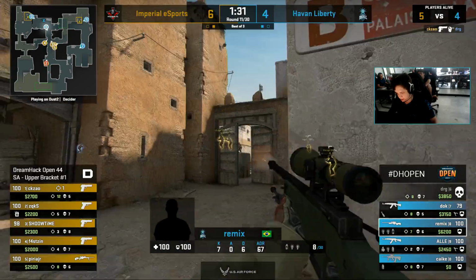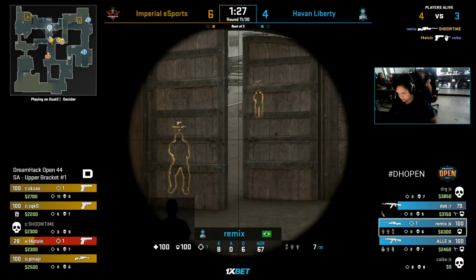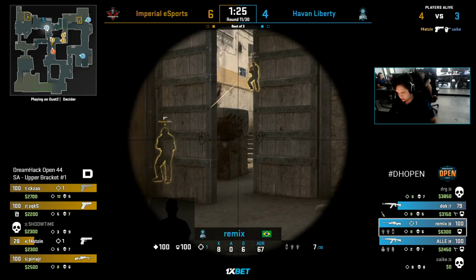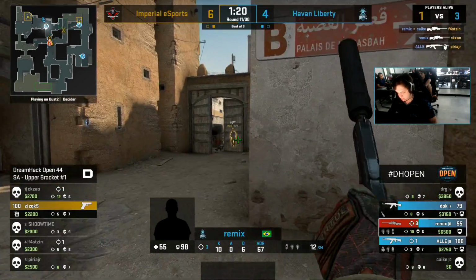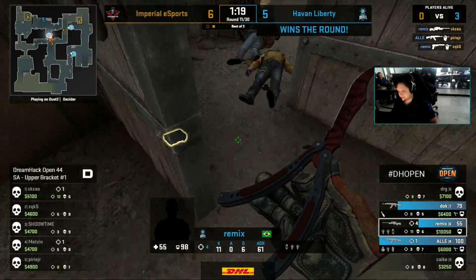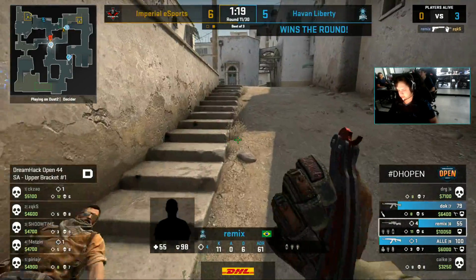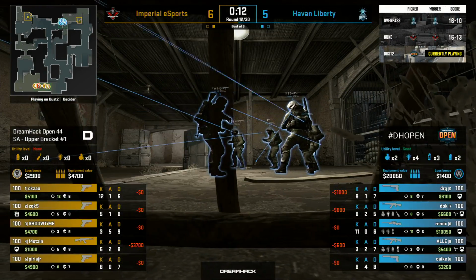One shot, Deagle to the head of DRG. Remix trying to pull it back, and he's done a very good job at that. His teammates just gone down, though. These Deagles are just wild from both sides. And now Remix really getting involved. He goes back, re-peaking and remixing the round. 5 picked up for Havan Liberty. Deagle's going through, but Remix just showing beautiful skills in that open mid.